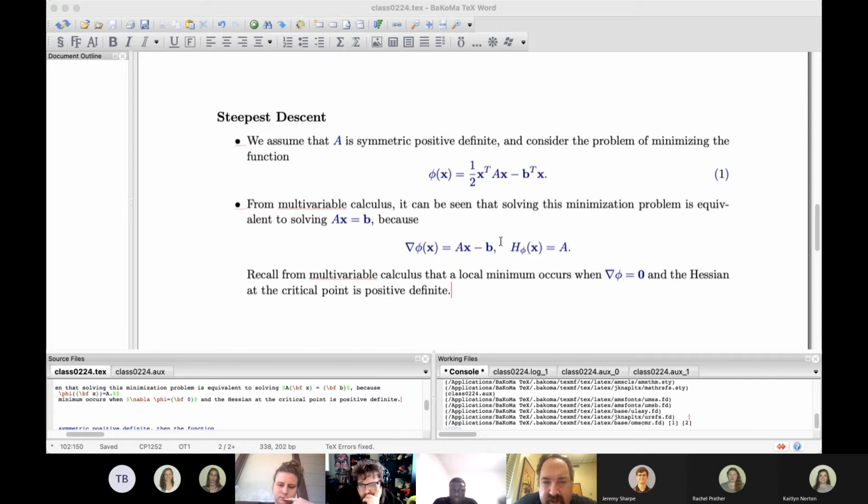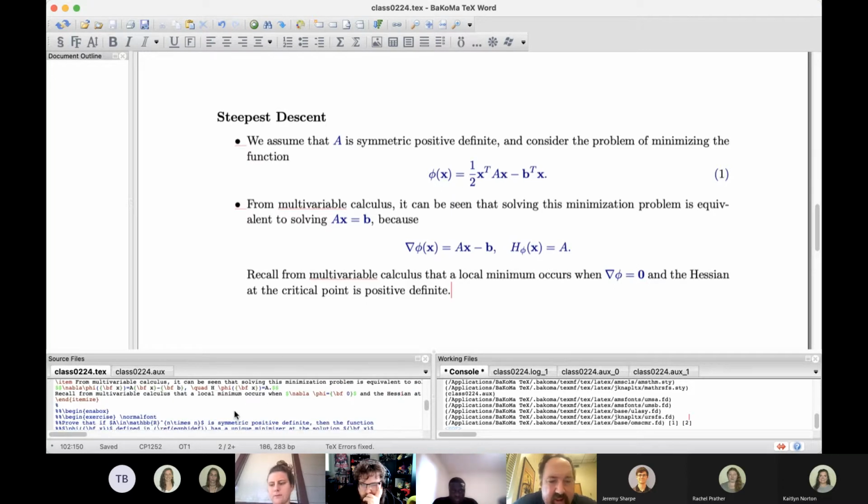And it can actually be shown that the solution of Ax equals b not only gives you a local minimum, it's a global minimum. It's the only critical point of this function, because the solution is unique due to A being positive definite. So this is a global minimizer of the function phi. So we could design a method around trying to make this function smaller, knowing that as we make phi smaller, we're making progress towards where it's minimized, which would be the solution to Ax equals b.